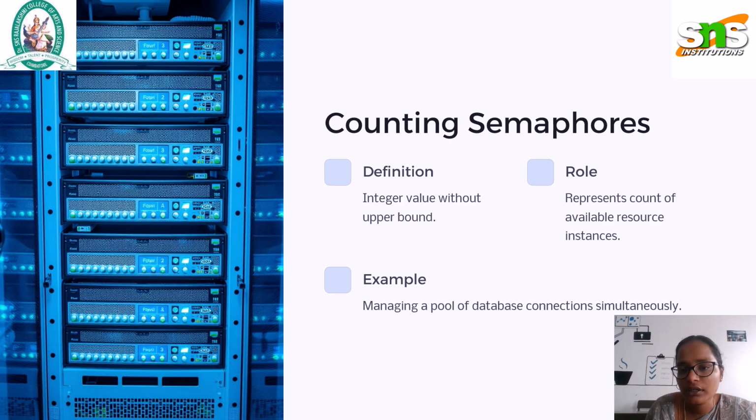Next, counting semaphore. Here, it doesn't have any upper bound, so values can be 2, 3, like that. Based on the resource count, if you have 10 resources, it performs the operation according to that count. If you have a database and some other person is using the same database, you need to wait. It doesn't pass the signal, so after getting a notification, you can use that database.